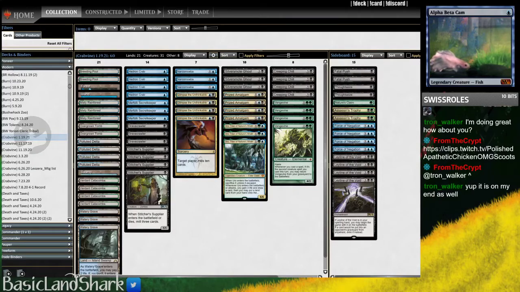So I'm going to be running back the same exact list from yesterday because I do think that it's really powerful and I really like our sideboard while we have access to the Force Negations. I'll be able to play them until the next downtime. That's when I lose my god account.